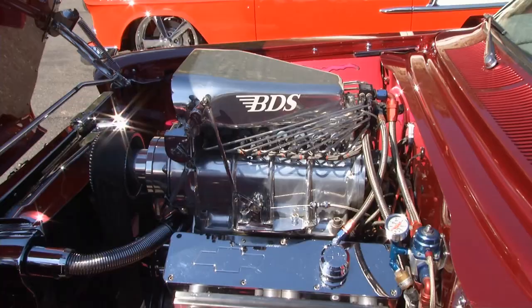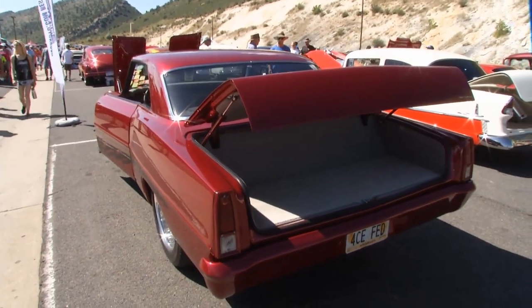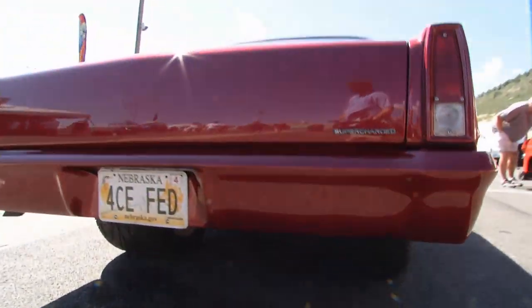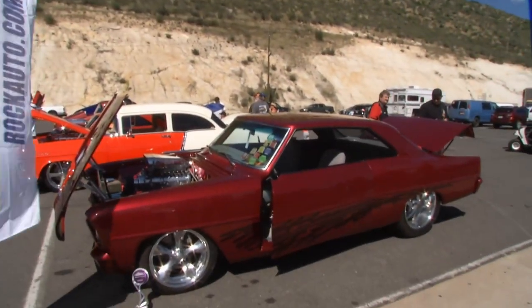I bought the car in the early 80s. I had another car at the time, and it sat on the street for about six years until I got rid of the other car and started working on this one. It was pretty much a basket case — the only thing good about it was the two-door hardtop. I was going to just put a 327 and a four-speed, but the front and rear suspension were all rotted out, so I decided to put a full frame under it and things just took off from there.